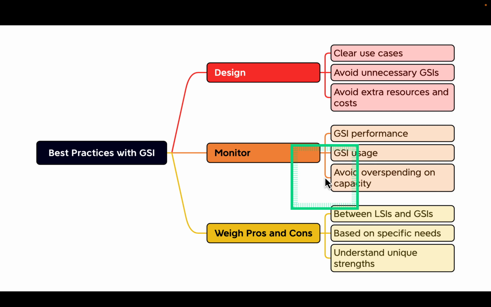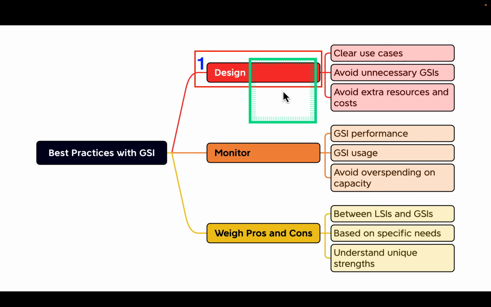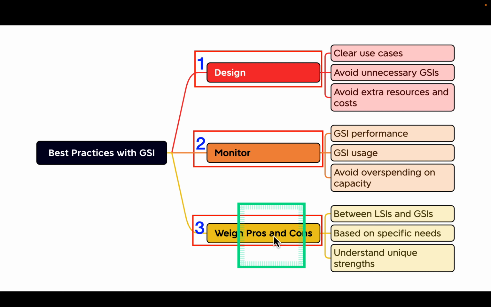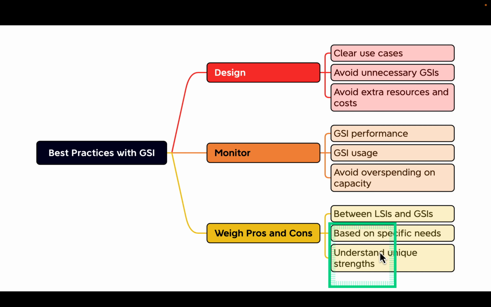And some best practices with GSI: have clear use cases, and avoid unnecessary GSI creation because they will cost extra, so avoid extra resources and cost. Make sure you design them carefully. And on monitoring, monitor GSI performance and GSI usage, and avoid overspending on capacity. Make sure you weigh the pros and cons between LSIs and GSIs based on your specific business requirements or needs, and understand their unique strengths.